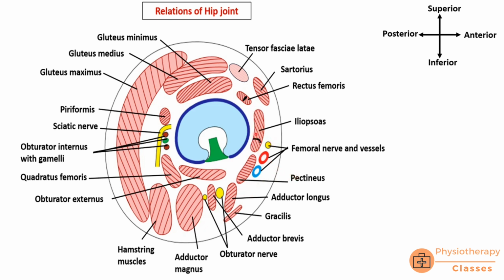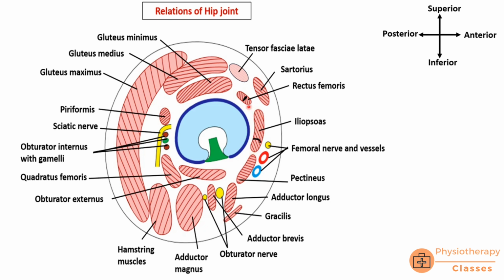What we can see here is a part of the pectineus, a very small part, and then the main muscles which will be present anteriorly are the psoas major and the iliacus, iliopsoas, right? The lateral one will be the iliacus and the medial one will be the psoas major, with part of pectineus. You can imagine in front of the hip joint in the upper part of the anterior compartment, remember the femoral triangle there, and these muscles will be separating the hip joint from the femoral vessels and the femoral nerve, right? Now a part of the rectus femoris, that is the straight head of the rectus femoris, which takes origin from the anterior inferior iliac spine, that also will be an anterior relation.